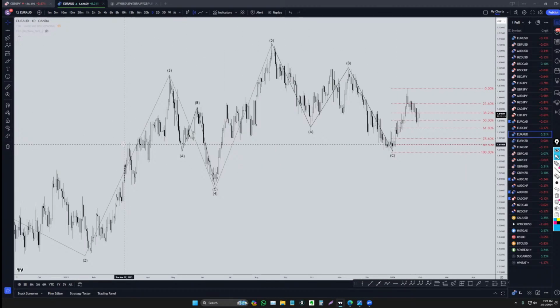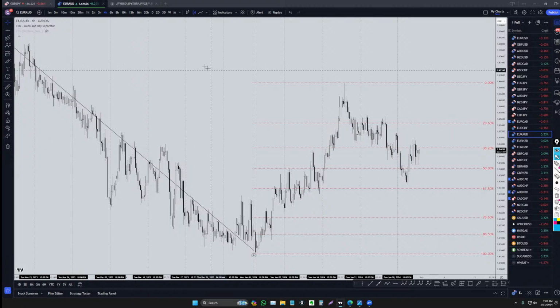Yeah, did the Yo Aussie end the correction? I almost think it did. I almost think this right here is the end of a correction, and this is possibly going to keep going up, especially because I think this is the end of an ABC right there. I think we may have the end of a correction.